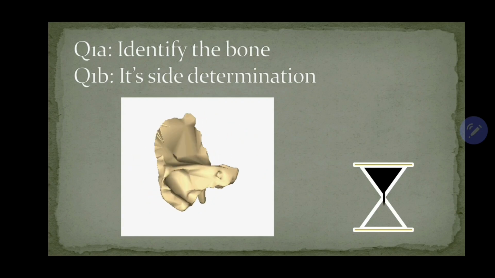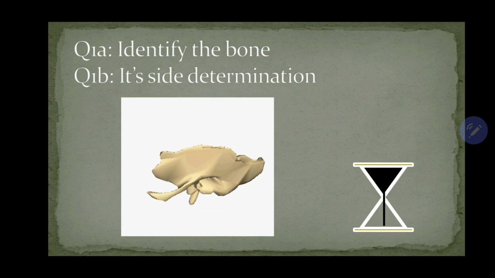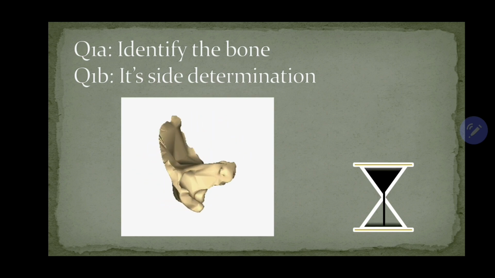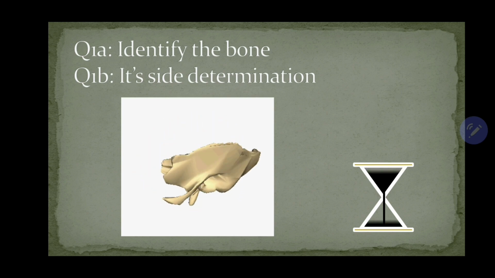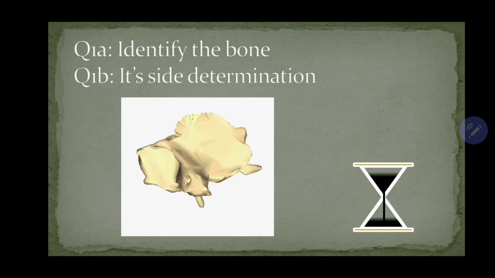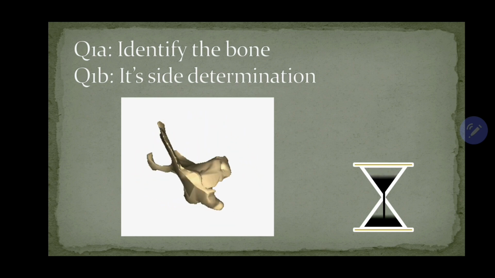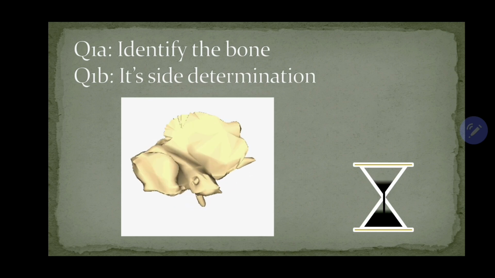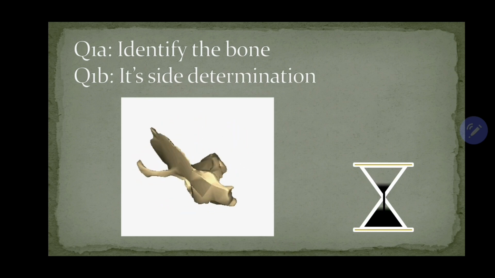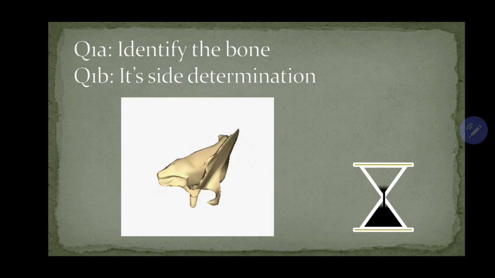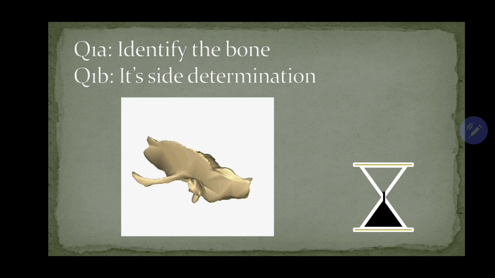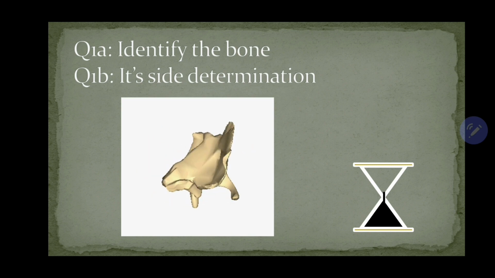This is a temporal bone. It's a paired bone on both sides of the skull, and its side is left. Look here: this is the petrous temporal, this is the zygomatic arch, and down below is the styloid process. This is the squamous portion, which forms the lateral wall of the skull. First of all, you have to know which view you are seeing, and this is the superior view. If you see it in the superior view, you will find that it is of the left side.